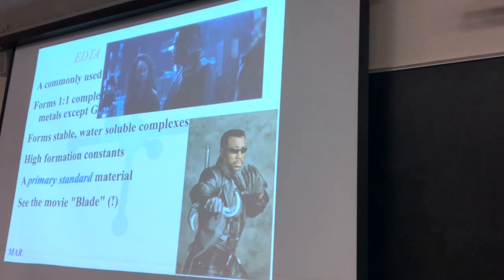Okay, so I apologize again for the bad movie references, but Blade in the movie was a person that was going after the vampires, all right? And EDTA was actually a kind of cool twist on this. They were using EDTA that attacked the vampire blood and made it blow up and stuff like that. And this is the first one. And of course, it's one of my favorite movies, so I had to put it in. My apologies again. EDTA, though, is a real material, so if you do watch my bad movie recommendations, yes, science!